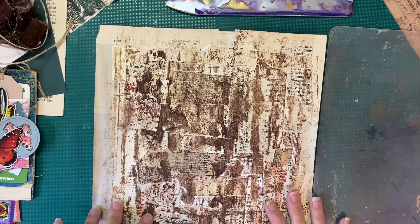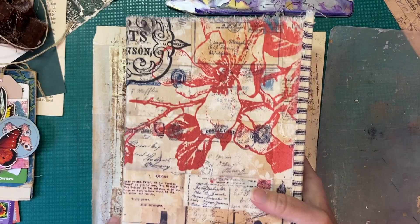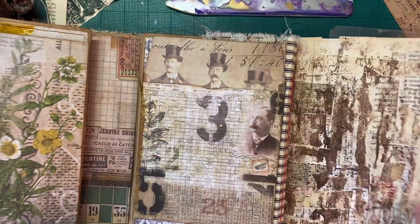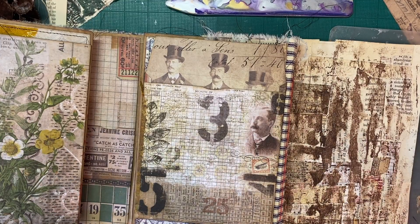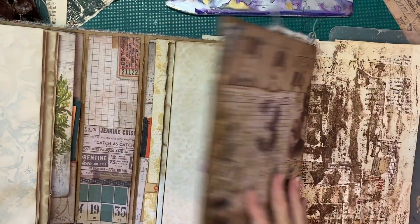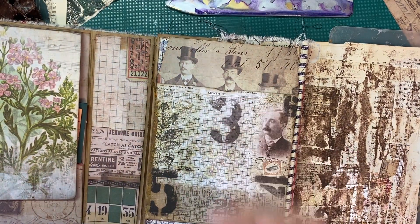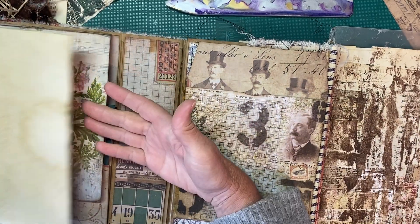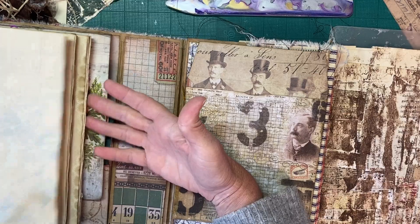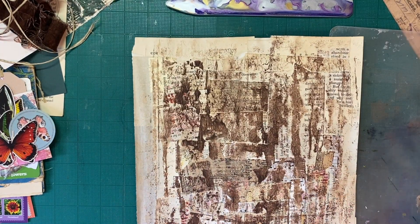So what I'm thinking is I want these tags to match our journal, right? So I have the browns, which obviously the browns are going to go really, really well. So I'm thinking let's bring in maybe some green, a little bit of yellow, and just see what it is that we want to do. Of course we have the blue, but I've been pulling blue a lot already. I think if I do just kind of a natural color background, it's going to give us a really good face to work with. I am thinking on the fly while I'm talking to you. So let's see what greens we have here.